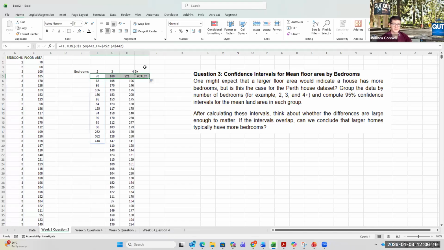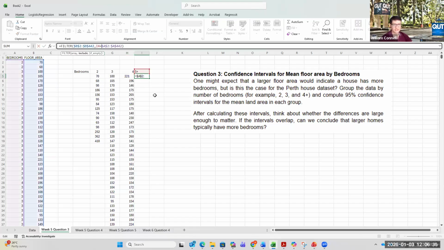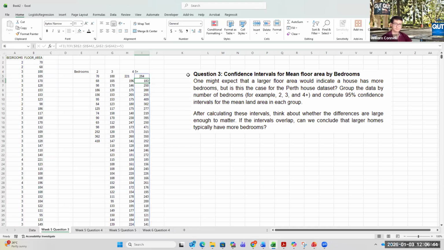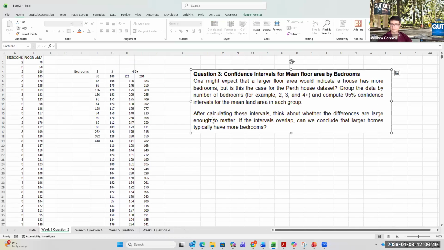And we'll notice when we get to this 5 plus category, this isn't really something that we can say, is it equal to 5 plus? It's interpreting that 5 plus as being a string. So it's not able to do this comparison here in terms of the equals. So what we need to do is just manually change this so that we're just testing if it's greater than or equal to 5. Okay. And there we go. It's able to retrieve the values that we're after.